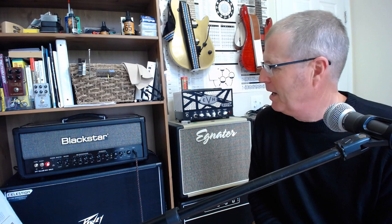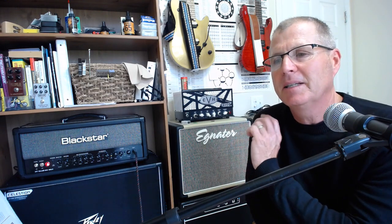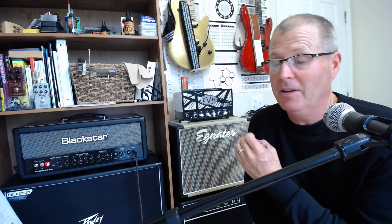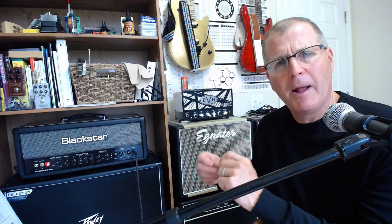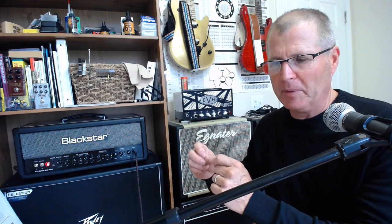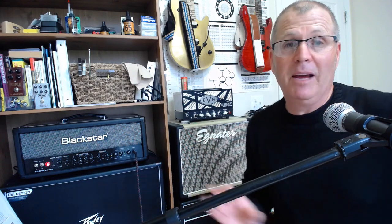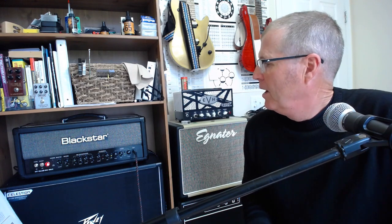Different enough. But I think it has a sweet spot for rock and clean, anything in between rock and clean. It does blues surprisingly well. That just slightly driven tone sounds really good through the Blackstar, as opposed to some other amps where it sounds like there's paper ripping in a very lightly driven tone. It sounds like your cone is busted or something. In the decay, there's just a decay of paper ripping. And this doesn't have that, which makes playing slightly driven tones really fun. Very nice.